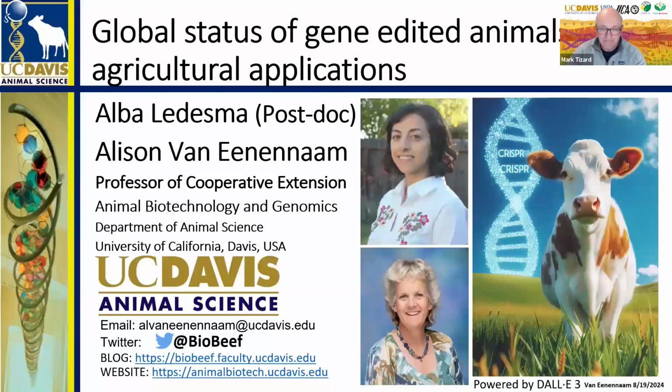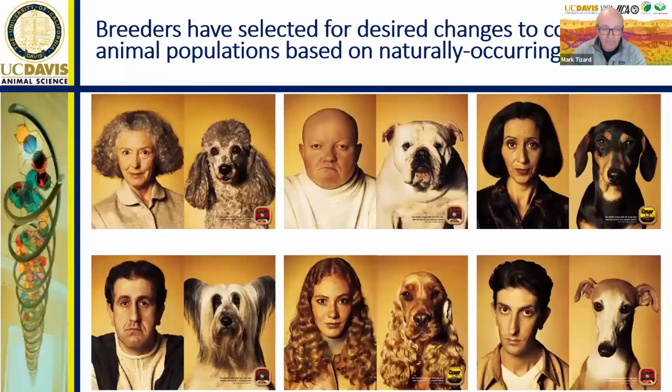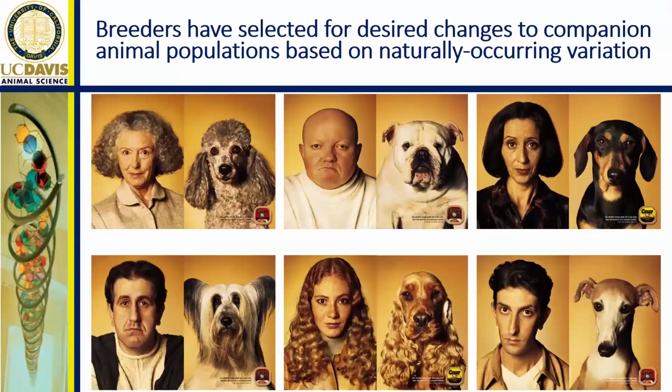All right, so I am going to walk us through the basics of gene editing, and I'm going to assume that there are some people in the audience that don't really know too much about it at all, and so I'm going to go back to the basics of animal breeding, and that is that we can select animals to give us a particular characteristic or appearance, or phenotype, we call it in genetics, based on just naturally occurring genetic variation that exists within the DNA of different individuals.